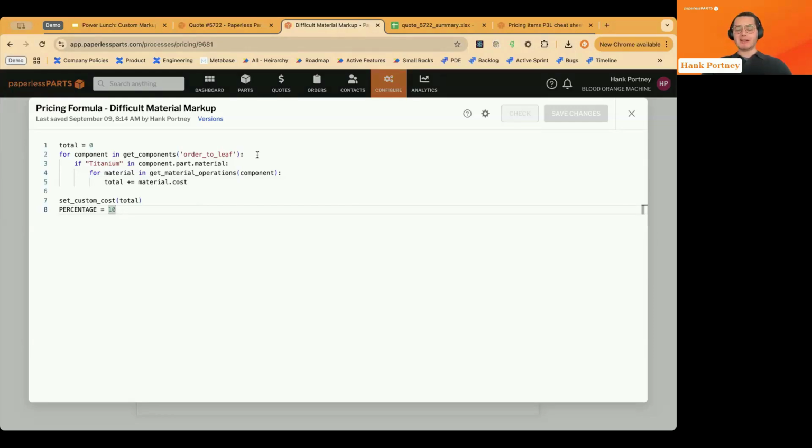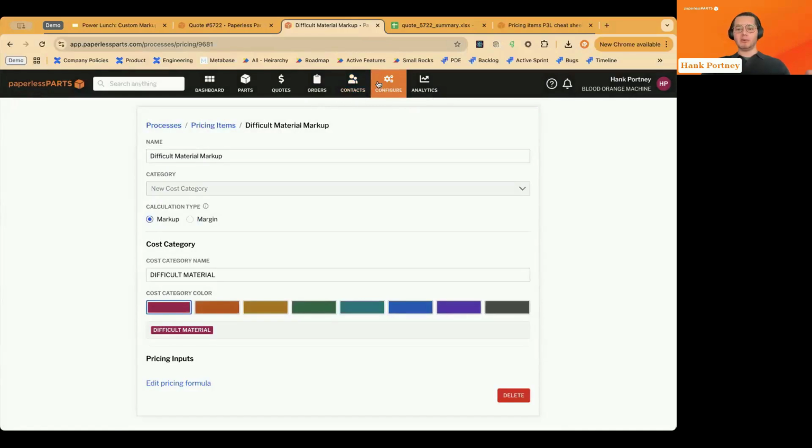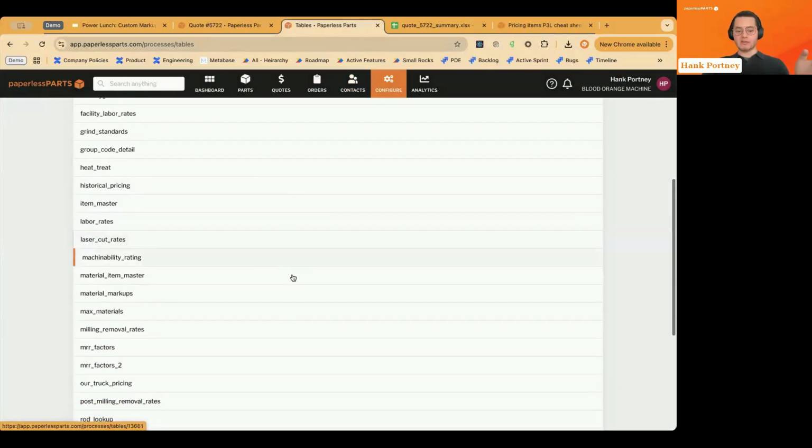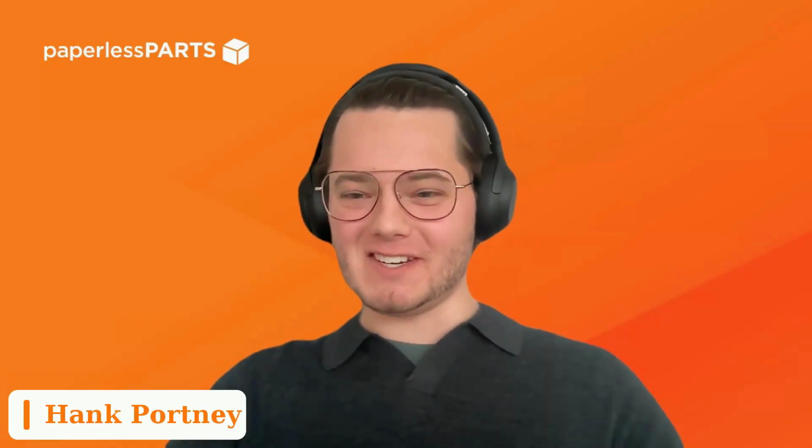Of course, you could get custom table information in here and use that far more interestingly and programmatically to read from a table. You'd have to get it set up to do that, but once you got it set up, you'll be able to go in and use one of your tables in your account to drive that. Perhaps I just had a table full of materials and had that referenced in here. I hope that's just a little bit of a teaser that isn't too far in the details.